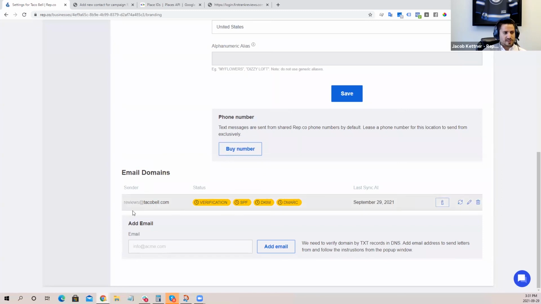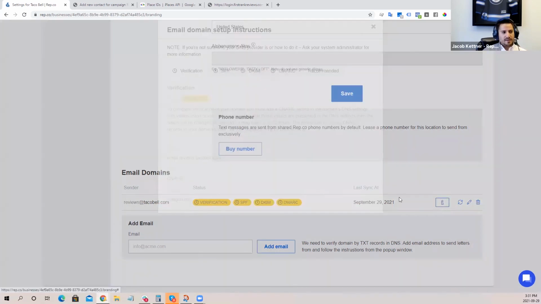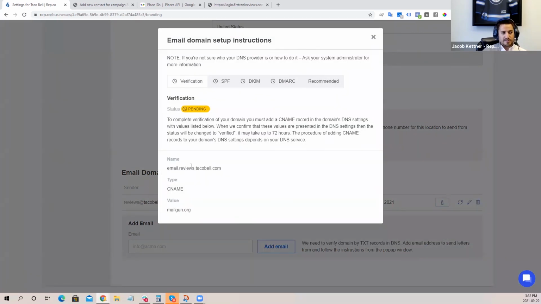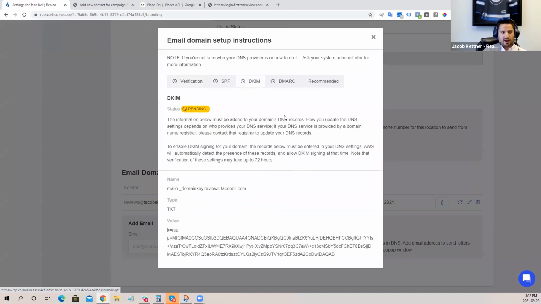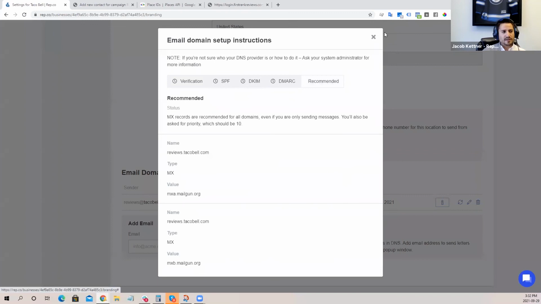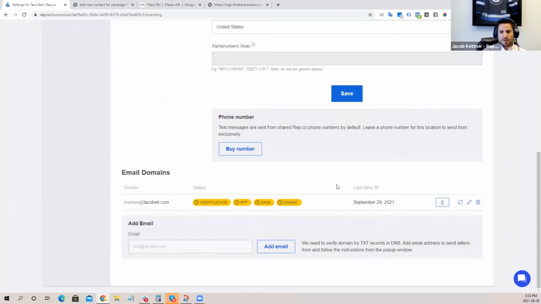But if they want to set up a custom email, you basically put in your email here, it'll add it here, and then again, set these DNS records. And then it will allow us to send mail on behalf of that domain. So we can send the review requests from the branded email of the client.